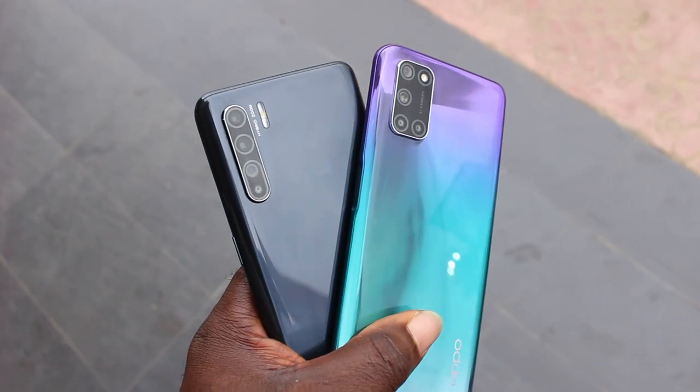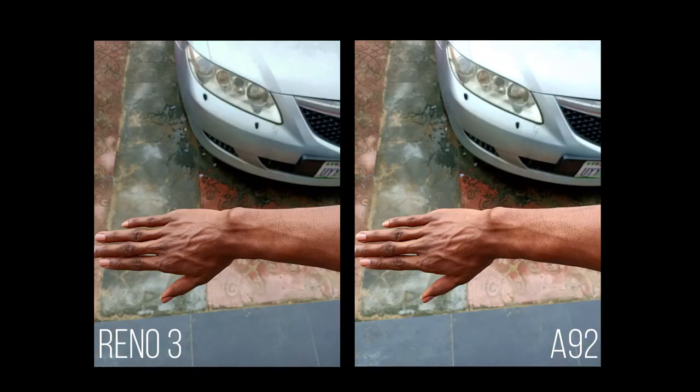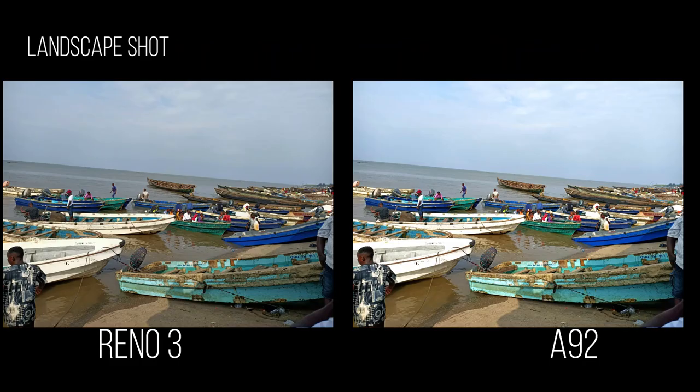Another important thing I also discovered from both cameras is the consistency. Like these images, you can't possibly tell the difference, as they are both detailed and tend to give out the actual color just the way it is. Even when it comes to taking a portrait photo, the background blur is really impressive, focusing on your targeted object. Yes, focus is really good and fast on both devices. And also not able to lose details in places like the sky. The sky is not blown out, giving you realistic colors that are detailed.